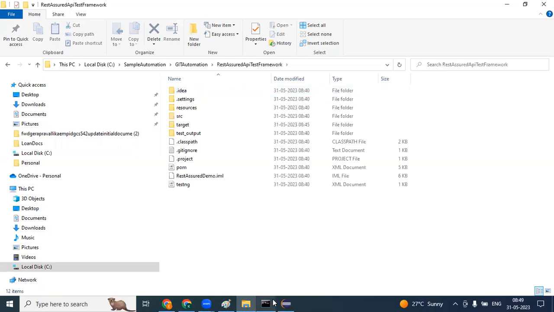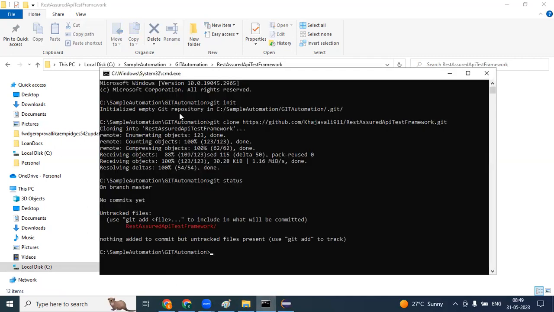Okay, the first command is git init, press enter. Then it is initialized. That means there is a relation just established between your folder and your git repo, right? After that, once the relation is built, then you can get the code. What is the command to get the code? Git clone. Here cloning means copying whatever code is in the central repository into here. Git clone. Okay, that is the second command.